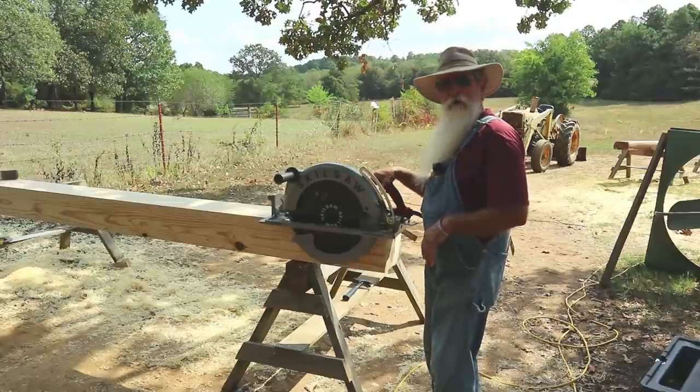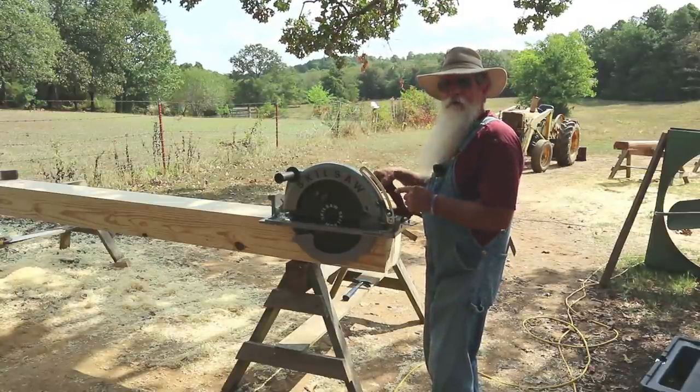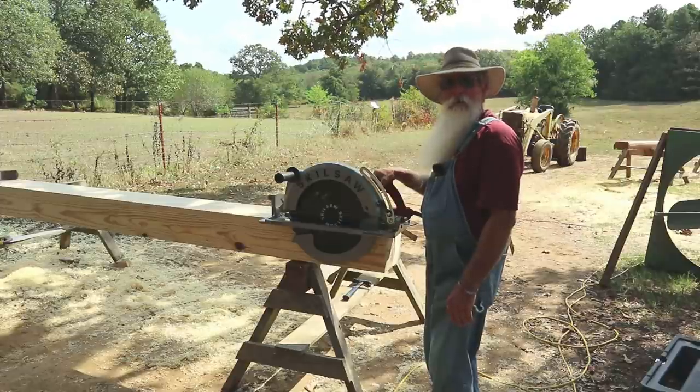I'm going to use my big boy here to cut the end. Now this saw only cuts 6 5/16. Remember, these timbers are 7 inches, so I'll have to finish it up with a handsaw.